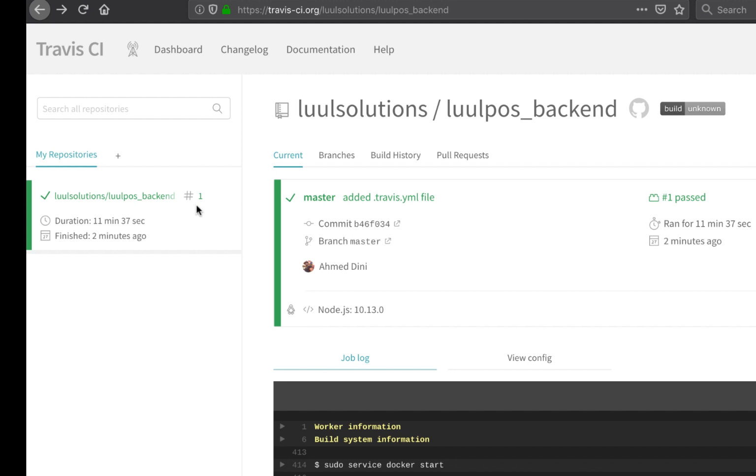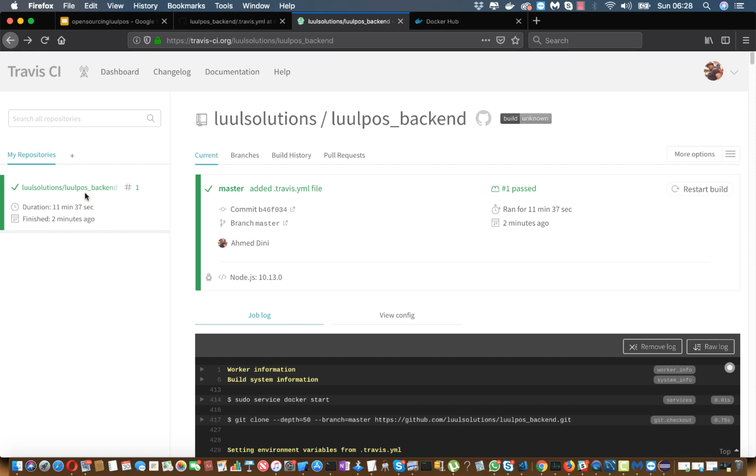It's good that Travis CLI has built our WAR file, but actually what we want is not the WAR file. We want a Docker image that contains the WAR file that we can deploy anywhere we want, or we can push to DockerHub. And next I'm going to show you how to modify the travis.yml file so that we can include the DockerHub credentials and also tell Travis CLI to generate a Docker image rather than a WAR file.